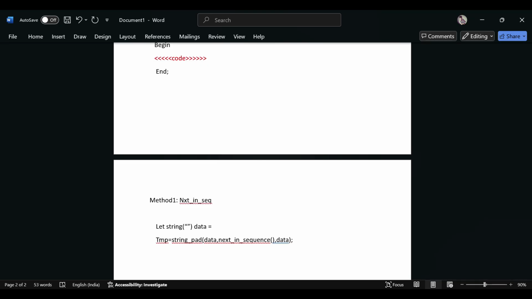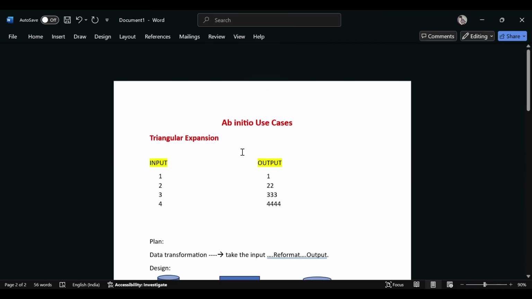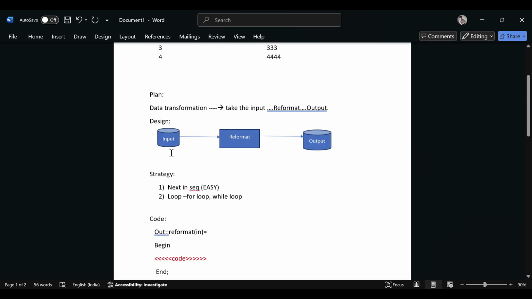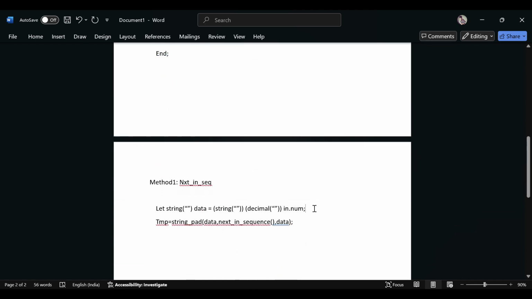Here I'm doing a typecast. Since the input is given as decimal, I'm typecasting it to string here. So in dot num, my input field is a number. You take it as a number, or I'm taking this as a num. So you have a number converted to string using data. There's a variable here, and then the temp variable.